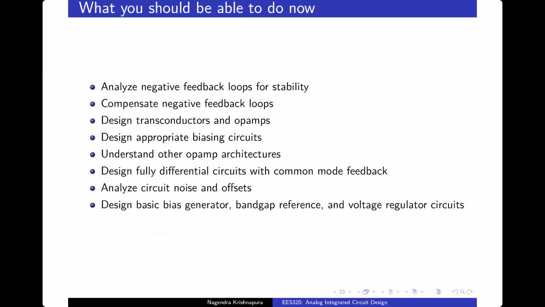Basically, the unity gain frequency in a Miller type op-amp has to be some factor less than the parasitic pole. The parasitic pole is a function of the process, right, and the load capacitor that you have. So that you can take as some sort of process limit. So let's say that is arbitrarily, I'll say 1 gigahertz. So that means that your unity gain frequency can at most be, let's say, half a gigahertz. Whereas in feed-forward op-amps, that parasitic pole is like the unity gain frequency. So that is the limit. So in this example, for instance, you can probably design unity gain frequency all the way to 1 gigahertz.